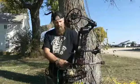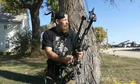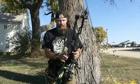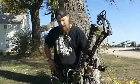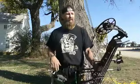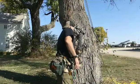Little background story on this deal. This year when I was antelope hunting, I was shooting the Pierce Platinums, okay? Very expensive arrow. I think a dozen of those is $200 just for the arrows, not including broadheads and stuff. So I decided after this year's antelope hunt, I went up there, and this is kind of embarrassing, but it happened. We'll set that up and we'll tell this story here first.